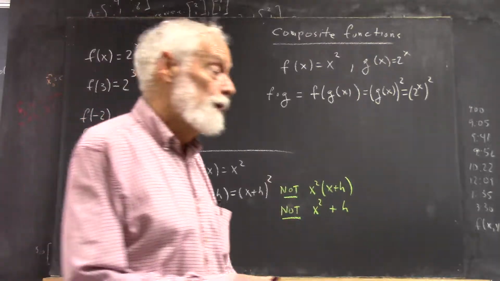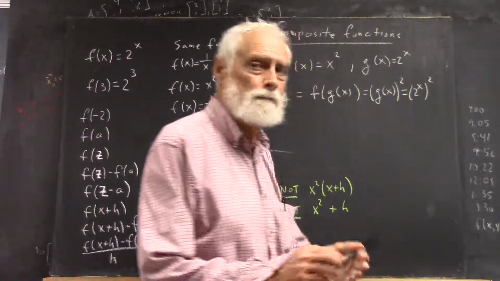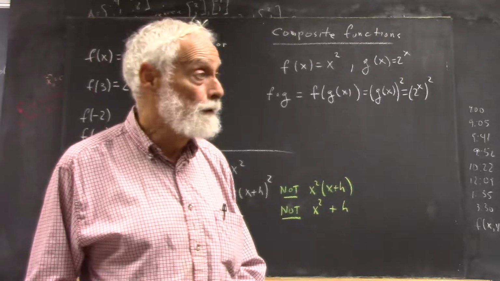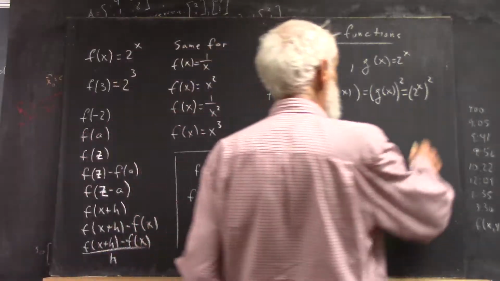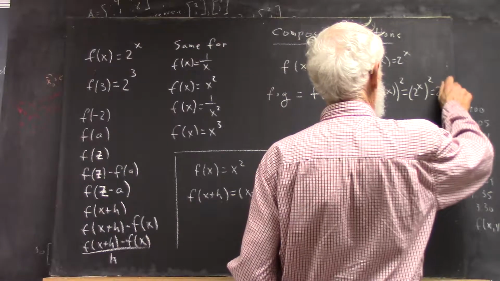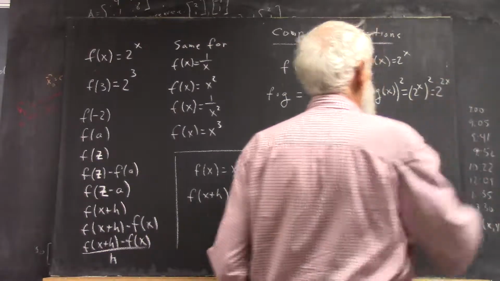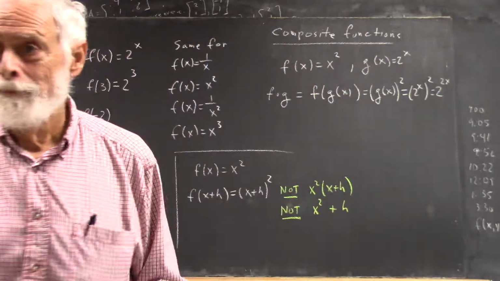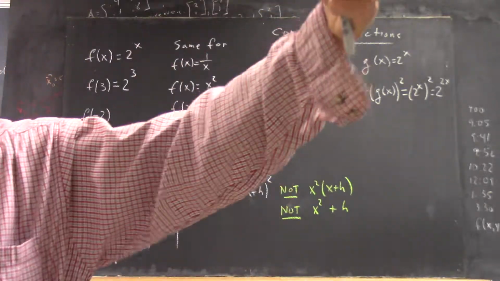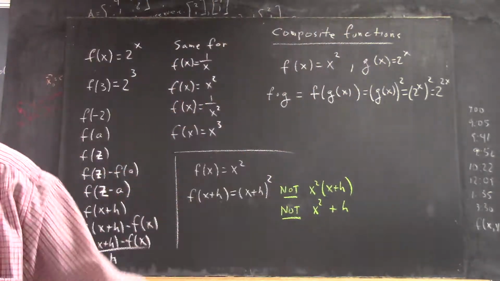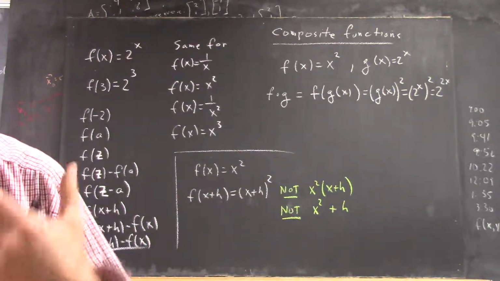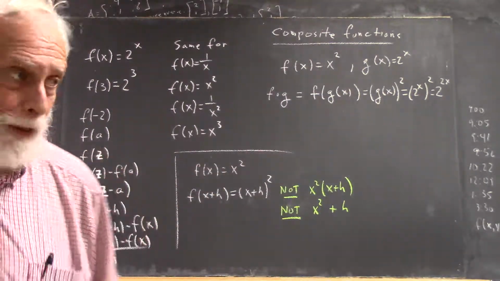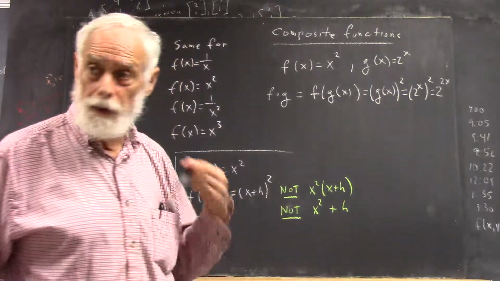Laws of exponents tell us, and I'm not going to explain the laws of exponents anymore. Go to the videos. If you're making mistakes with the laws of exponents, review it. That's 2 to the 2x. a to the b raised to the c means a to the b times c. You raise a power to a power, you get the product of the powers. And that's a law of exponents that you first saw in Algebra 1.